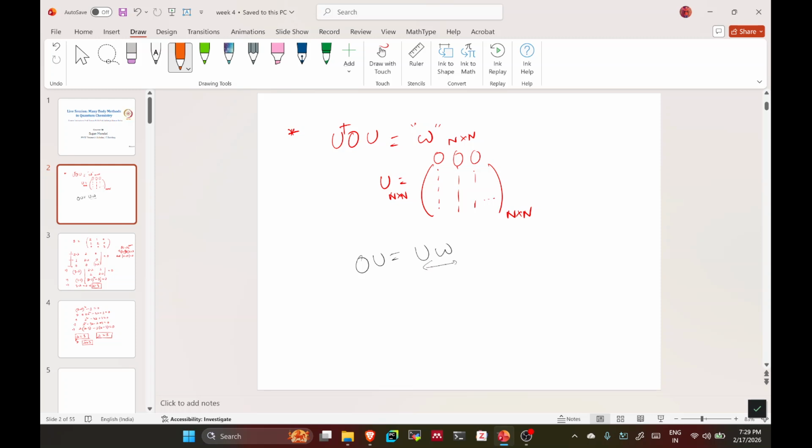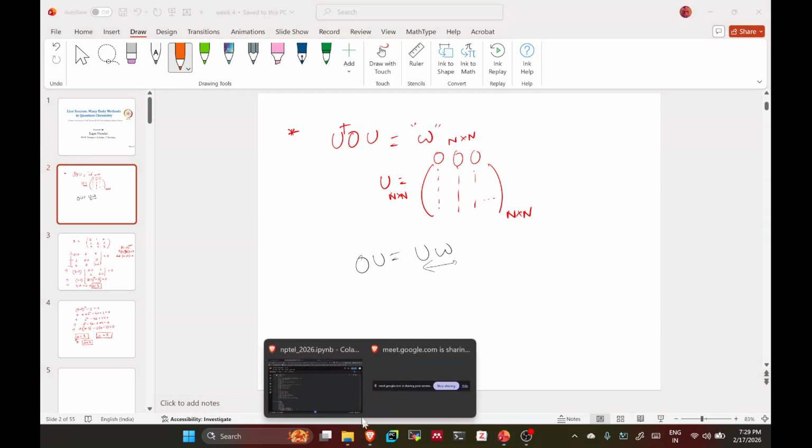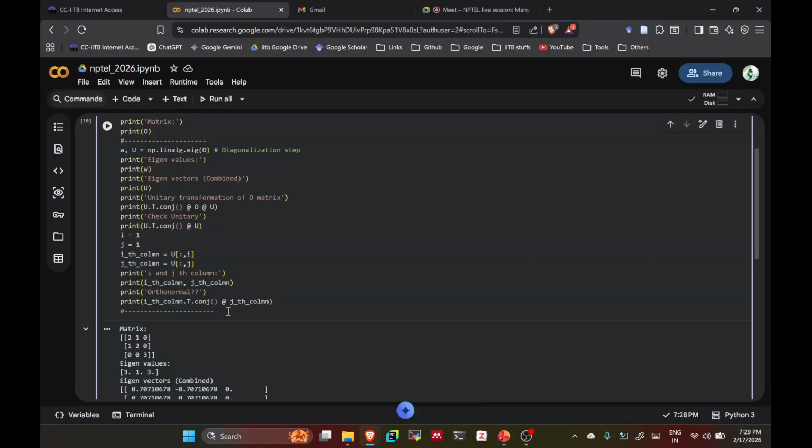If you switch this, you will not get the same thing, right? You can see from here itself. Print U, so O is operating on the U vector.